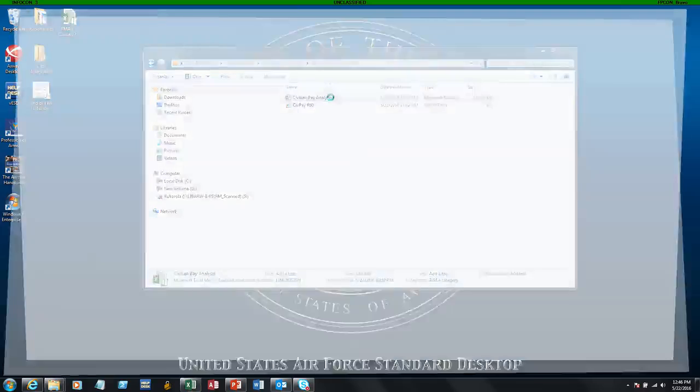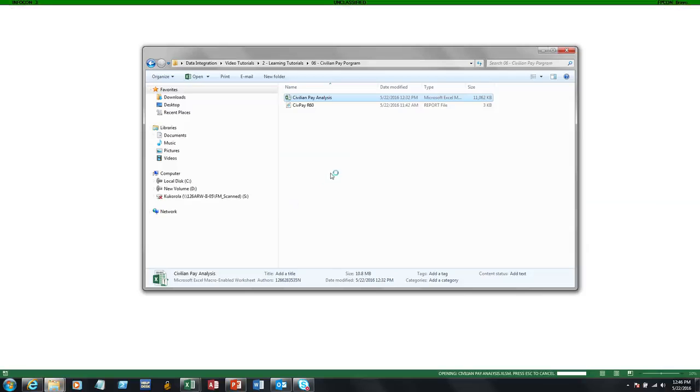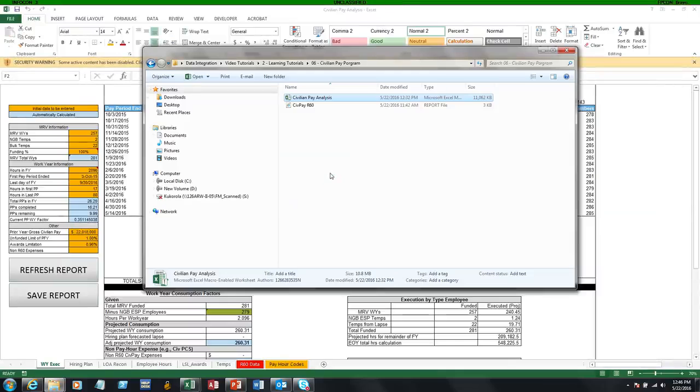So let's go ahead and open up, and I want to mention first that the CivPay program, when we run our R60 out of CHRIS, it gets pretty big because we see every single transaction for every employee, every pay period for all the different types of hours. So it gets rather large.